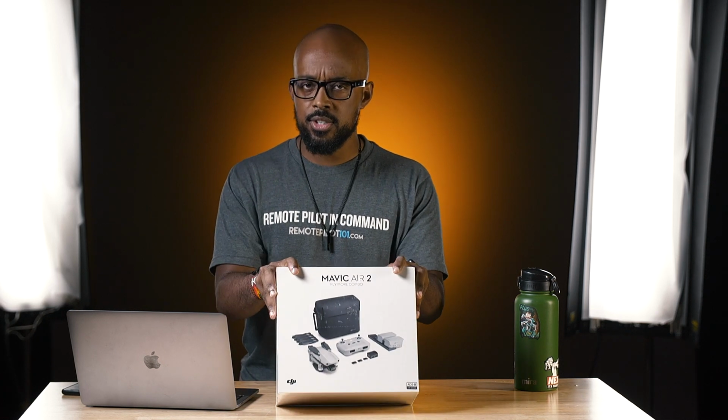But I could not justify why I needed this in my life. And then I decided that I wanted it anyway. So here we are. This is the Mavic Air 2 Fly More combo. The biggest reason I'm getting this is because my favorite drone thus far has without question been the Mavic Air 1. It goes with me everywhere. If you ever see me anywhere with a backpack on, chances are I have it with me.